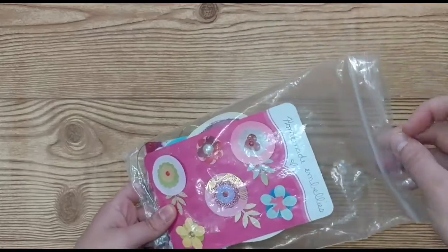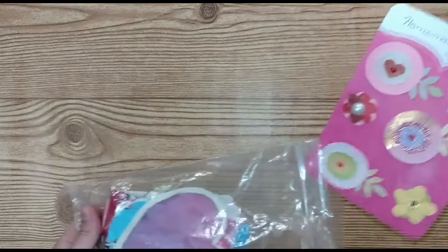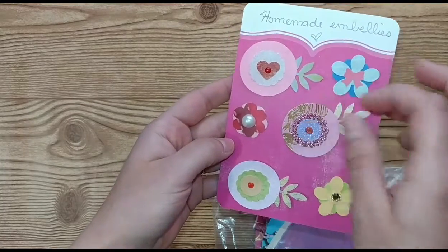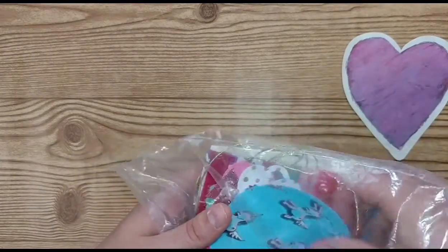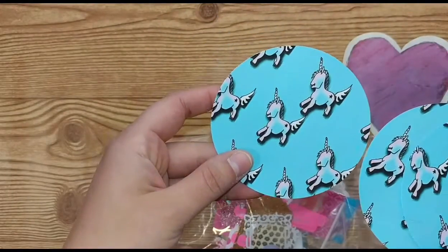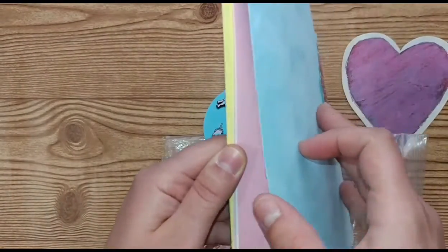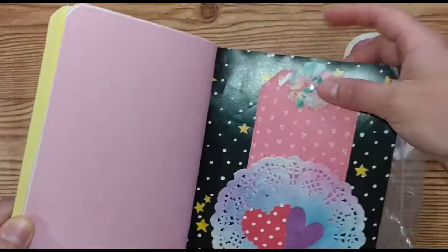I like this idea because then it's very customizable. You could use it as a planner, a memory book, a journal, or a to-do list. I took a Project Life card and used some repositionable adhesive to put these homemade flowers that I made with some punches, so she can take these off and put them anywhere in the book. I also have a few die cuts. This is also from the Magical Peeps collection by Doodle Chips Creative — I used my giant circle punch. I love these little unicorns; they are so adorable and the colors are absolutely perfect. What I love to do with circles is make them a tuck spot — I just glue or tape around about this much of it, stick it on, and then you can stick stuff in there.